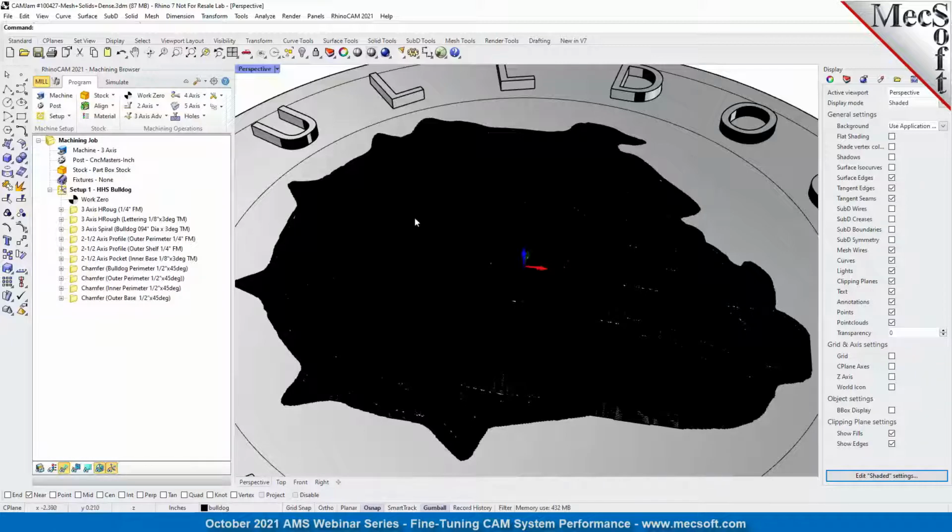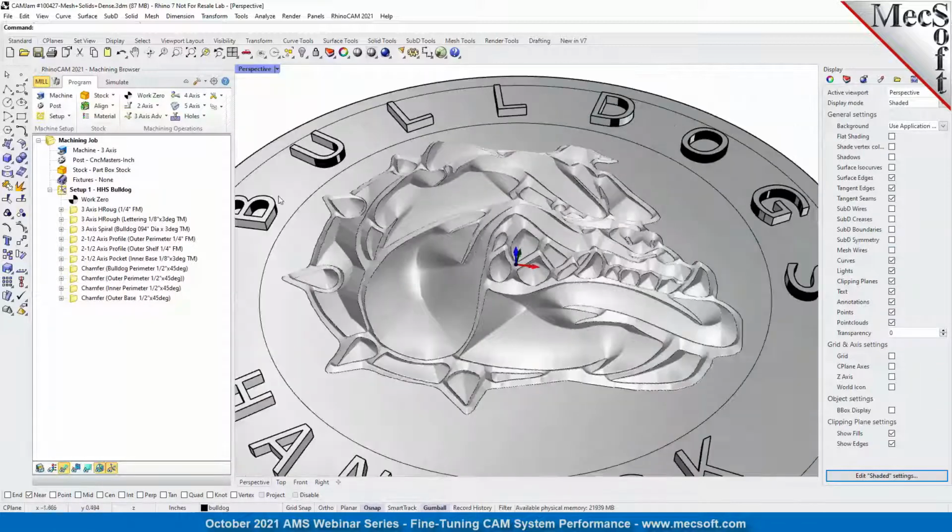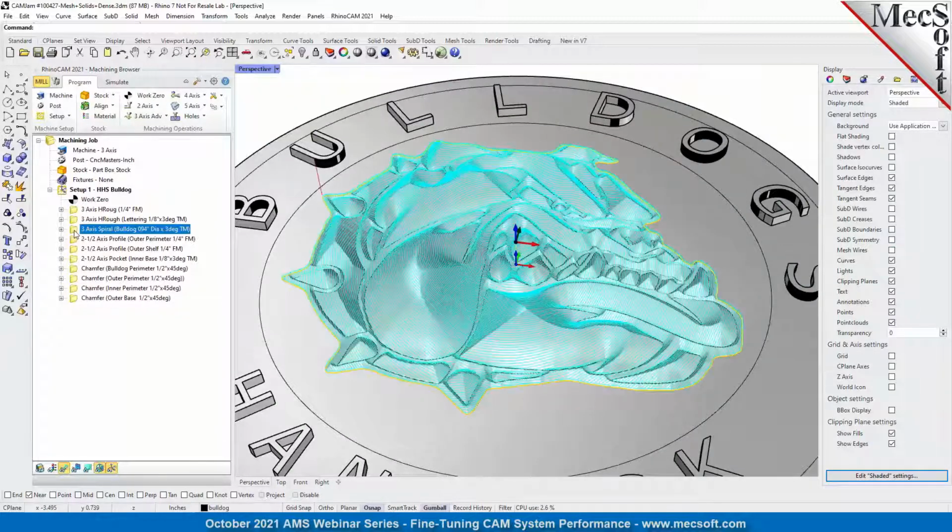So you have to machine this mesh. Let's turn the mesh wires back off so we can at least see what we're doing here. We have one toolpath here, which is a spiral path that is cutting that mesh out. Let's go ahead and do a generation on that. I had a stopwatch over on the right, but it looks like the webinar has frozen the stopwatch, so we'll just do it by eye.